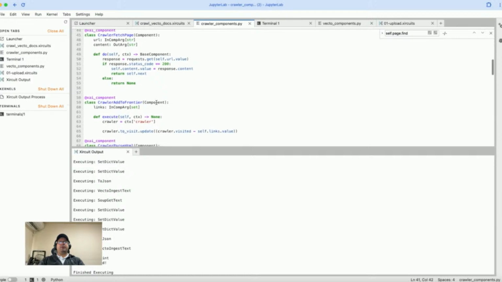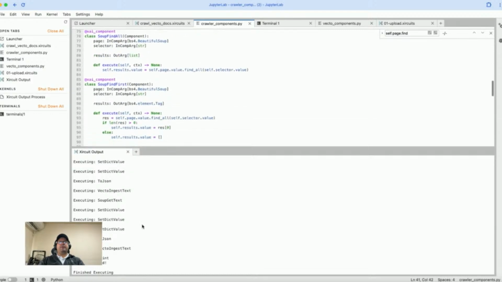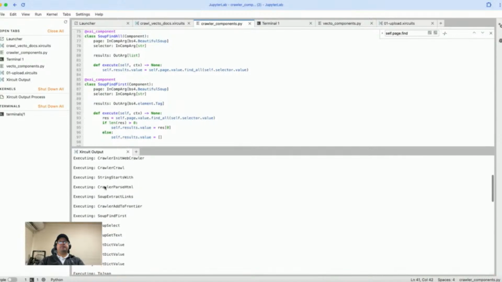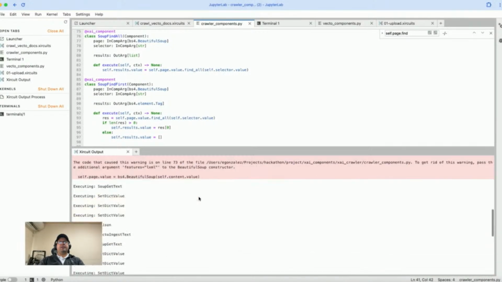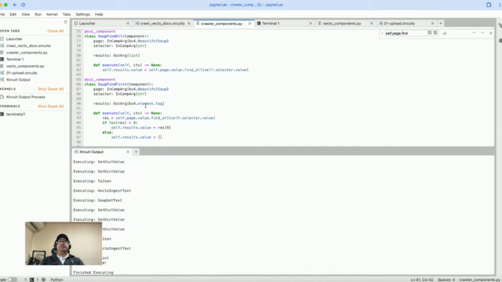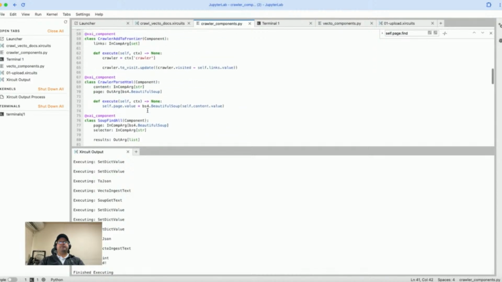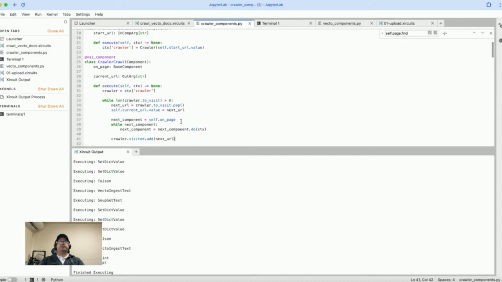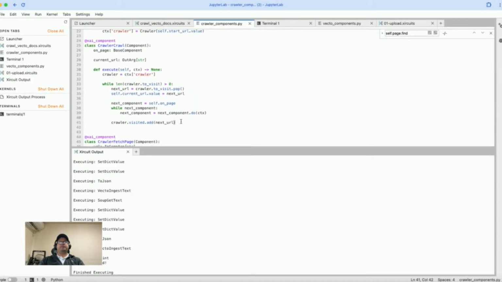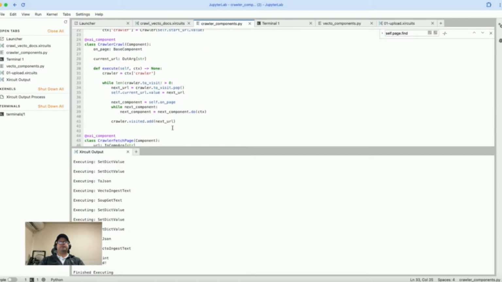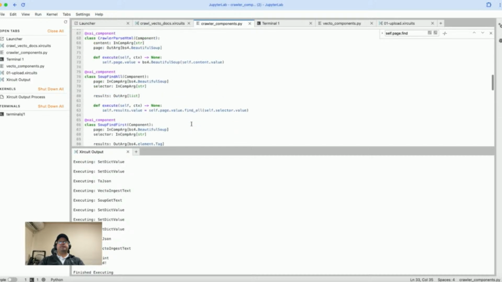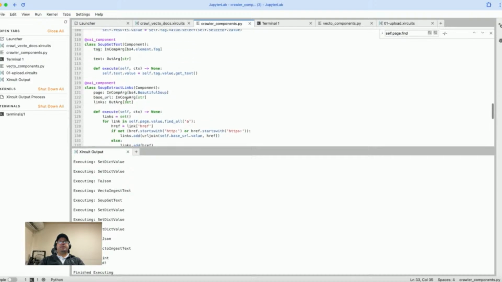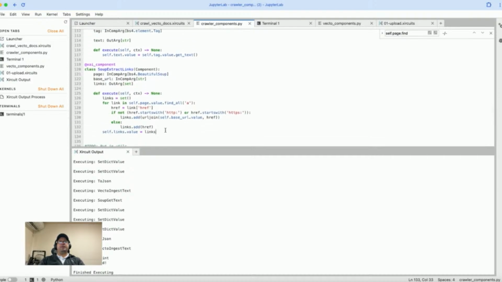And in between, we should have extract links. We have extracted the links. But let's just check what we get here.